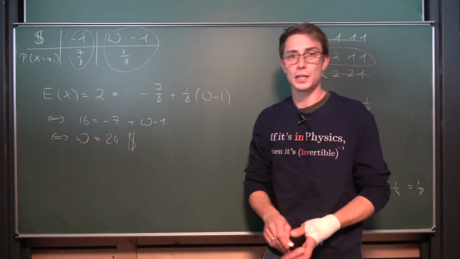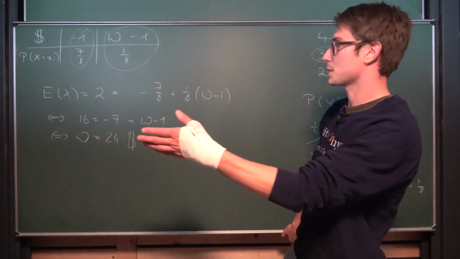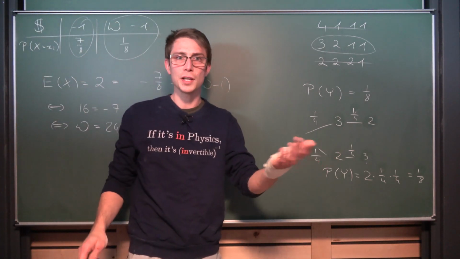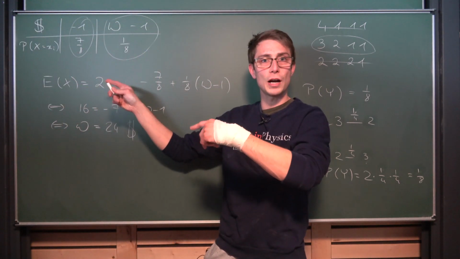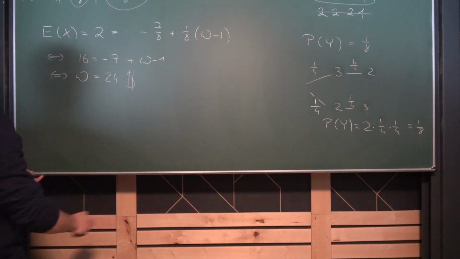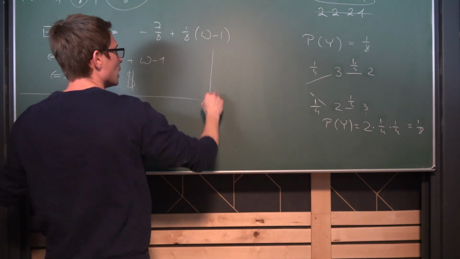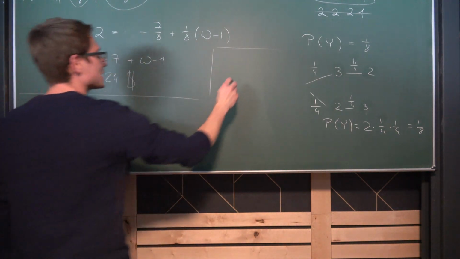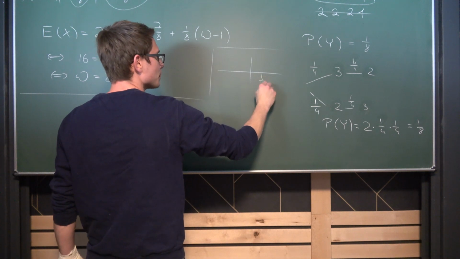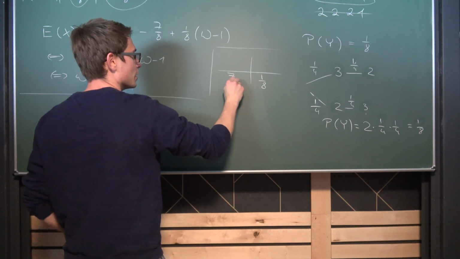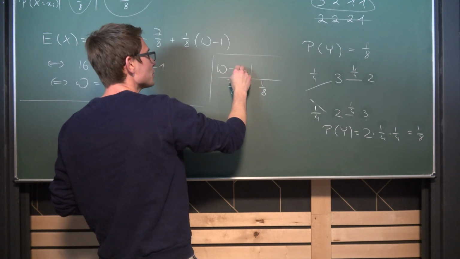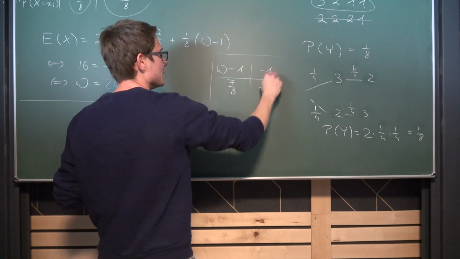This is just one of the infinitely many possibilities. We could, for example, also turn this right here around, that you win something if you do not roll the number 5 and you lose if you roll the number 5. Now, how is that going to turn out overall? Now we are going to put this little table here once again. If you roll the number 5, it's going to be 1/8, and no 5 is 7/8. This time we're going to win if we do not roll the number 5, so w minus 1 and -1 here.